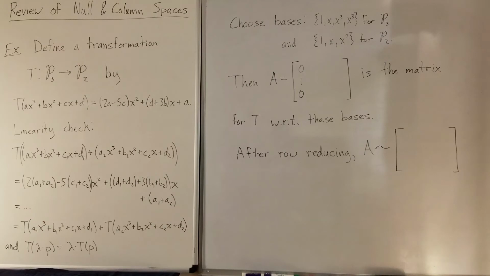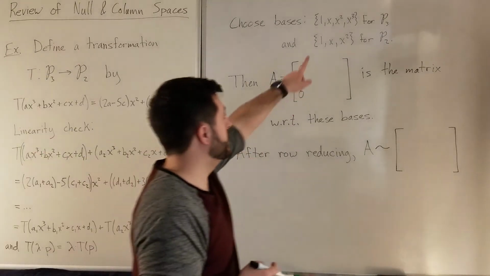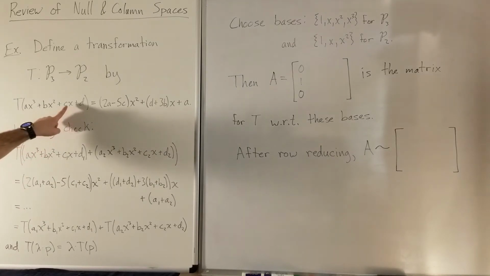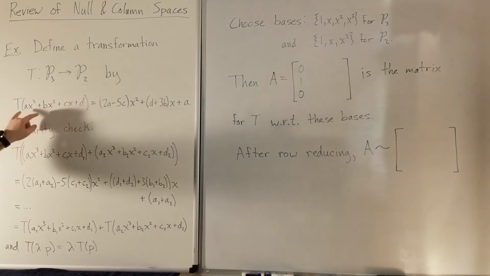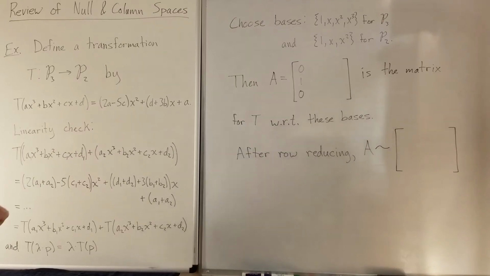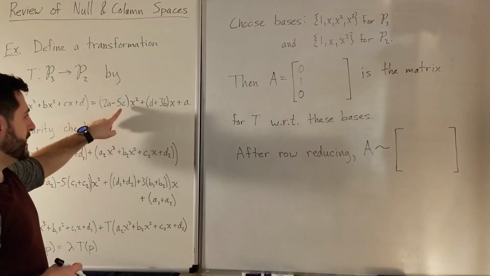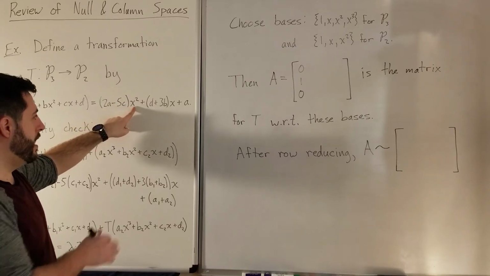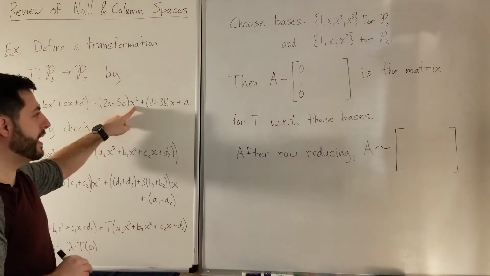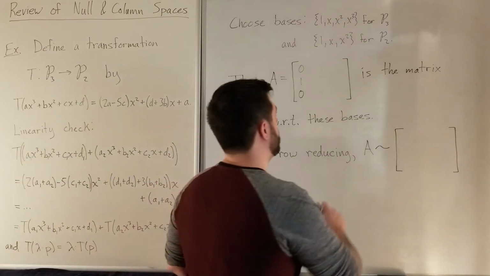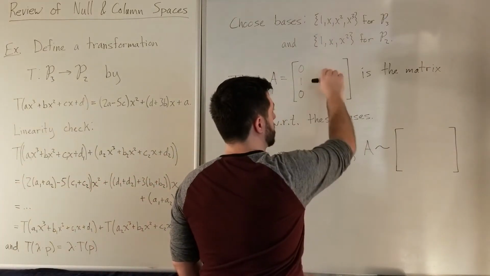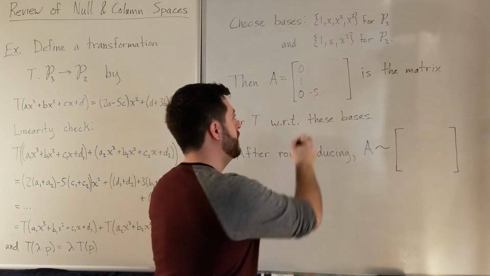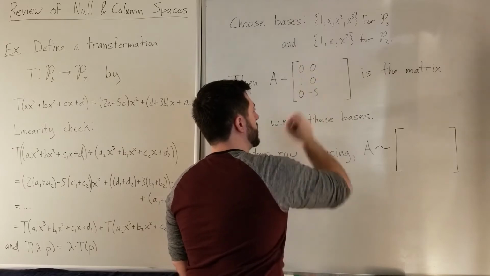Okay, now we're going to do the same thing for the next basis vector, this x here. And x is the same thing as having c equal to 1 and a, b, and d all 0. Okay, so if c is equal to 1, we're going to get negative 5x squared, and then the rest of it is 0. So we have negative 5x squared. Written in terms of this basis, 1, x, x squared, I have negative 5 times the third basis element plus 0 times the other basis elements.